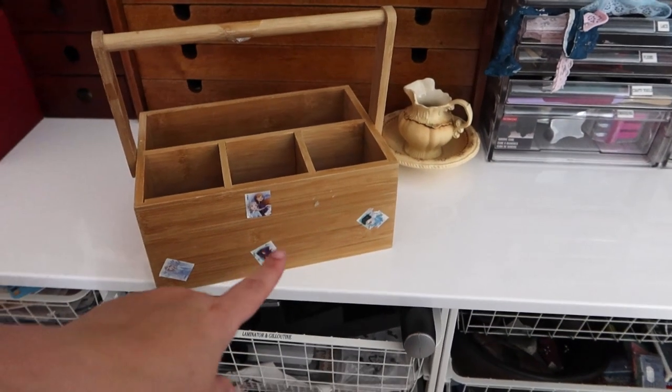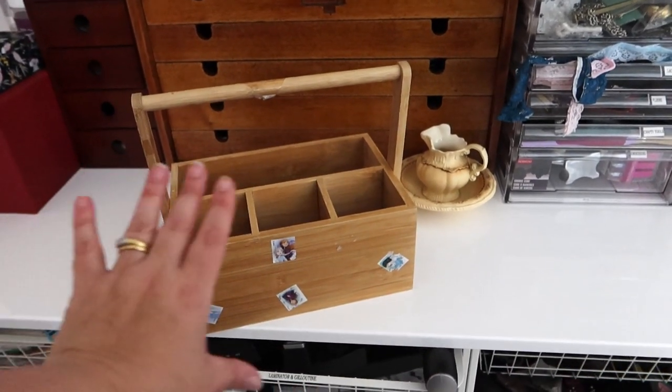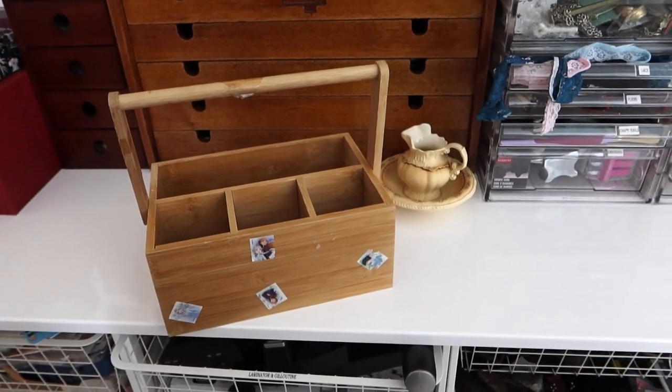pamphlets that get chucked into my studio and are left all over the bench. It's got lots of little frozen stickers stuck to it that will not easily come off, so first things first, I do need to get rid of all the extraneous stickers and tapes that are on top of this box.